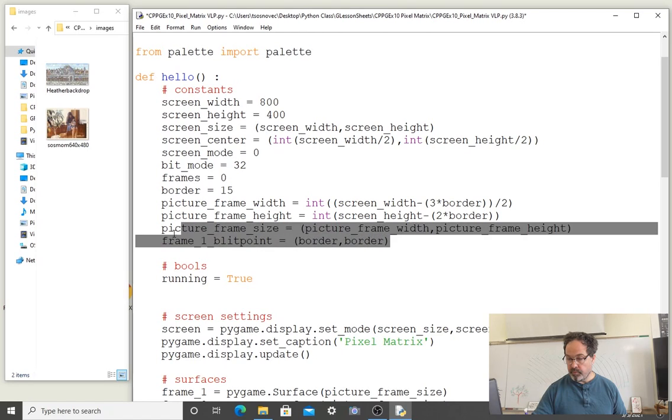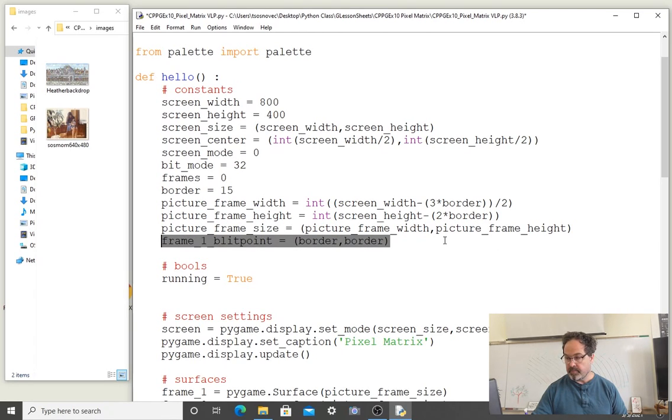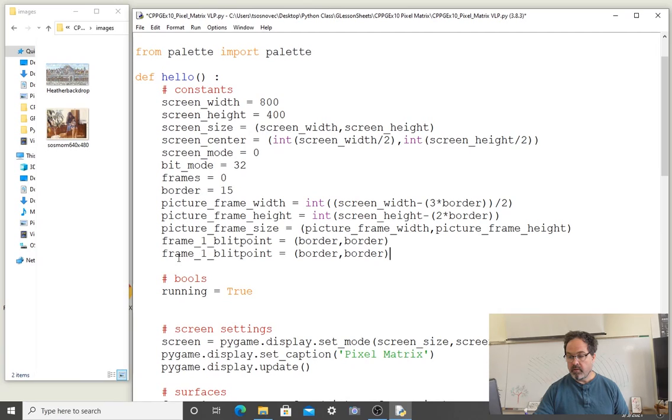The frame 2 blit point is a little bit more sophisticated. Recalling from my notes, it's going to be 2 borders, so 2 times that border value, plus a frame width to the right. And then a border amount down, so I don't modify this.